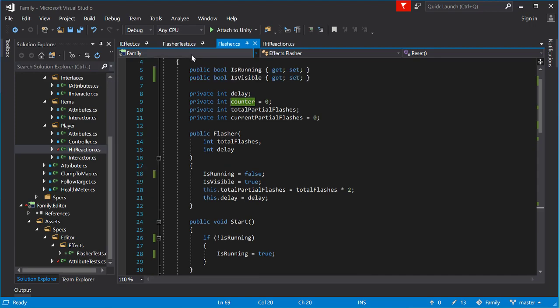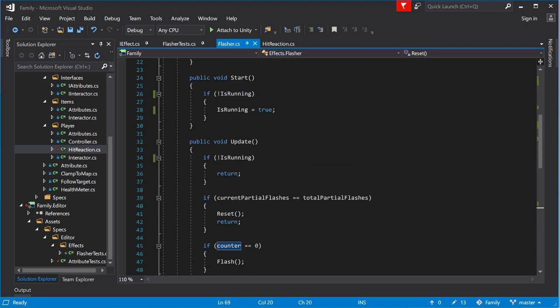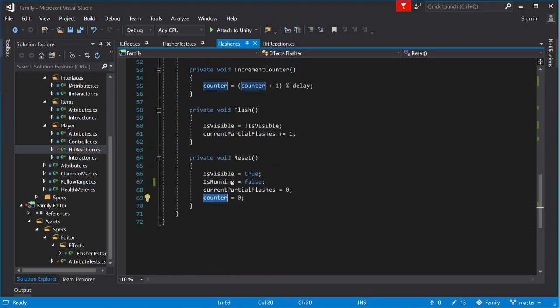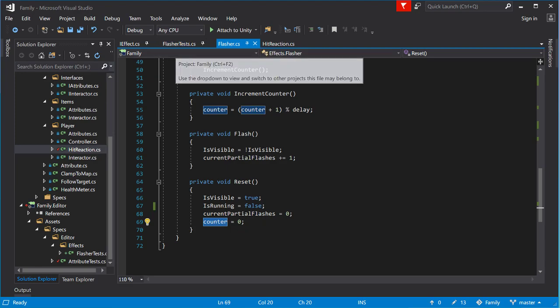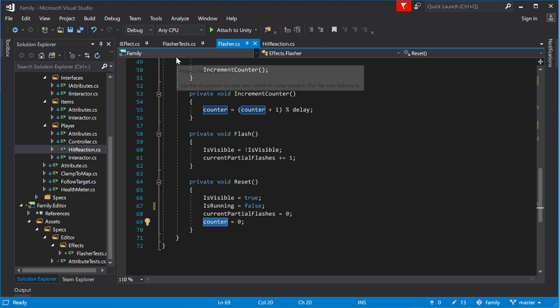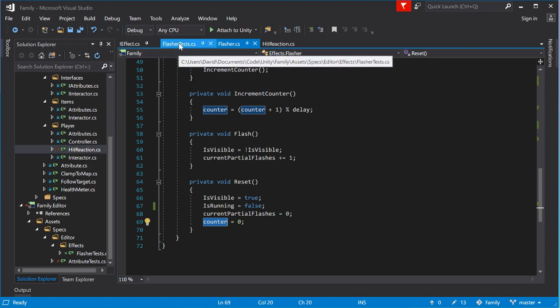There's different ways you could approach some of that too. You could basically throw away the flasher when you're done, and then just instantiate a new one. But I kind of like doing the reset because I think it's just a little bit more efficient. So you don't have to spin up a new flasher every time. You just can reuse the same one. Especially because in a really busy game, you could be hitting 4 or 5 enemies within the span of a few seconds. So anyway, that's kind of the way I approach that.